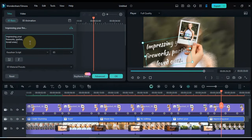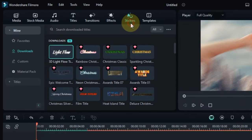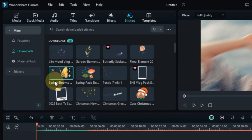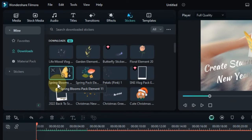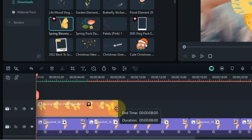So after applying 3D text in slideshows, let's now apply some delicious stickers in this New Year's Toast photo slideshows. For that, go to the Stickers tab and click on it. The first sticker from here that I'm going to use in this New Year's Toast photo slideshows is Spring Blooms Pack Element 11. In this sticker you will see a butterfly. I drag and drop this butterfly sticker onto the timeline. I equate its duration according to the picture.